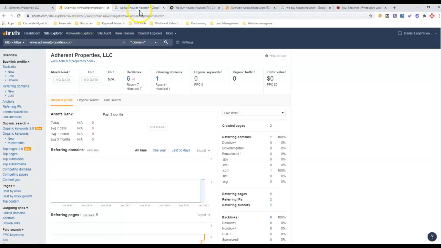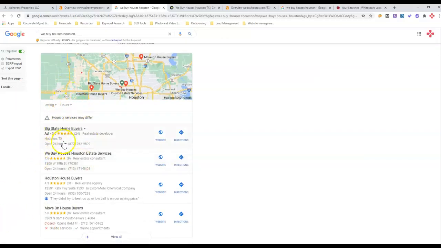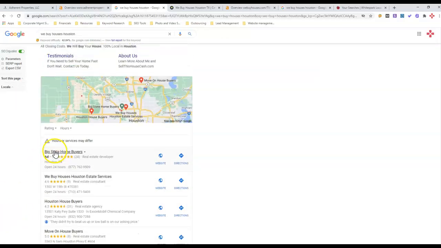Next thing we're going to do is a competitor comparison. So I looked up We Buy Houses Houston for you. The first thing it's going to show you is ads. Then it's going to show you the Google Map Pack right here, which is where citations come into play. We'll talk about that in just a minute. And then you've got the organic listings. The top organic listing is WeBuyHouses.com, and the second one's WeBuyUglyHouses.com. If you don't know who these two companies are, you haven't been in real estate for more than 5 minutes.